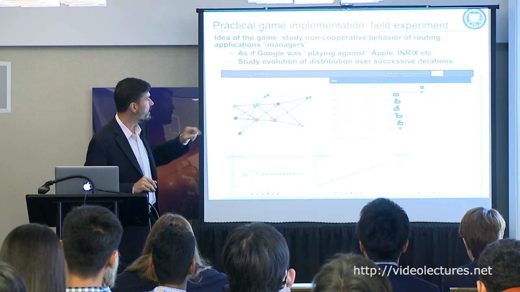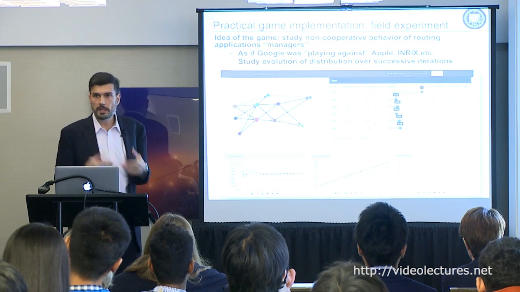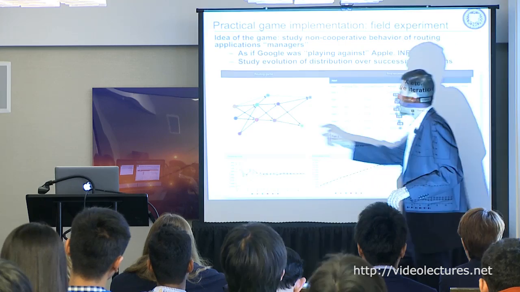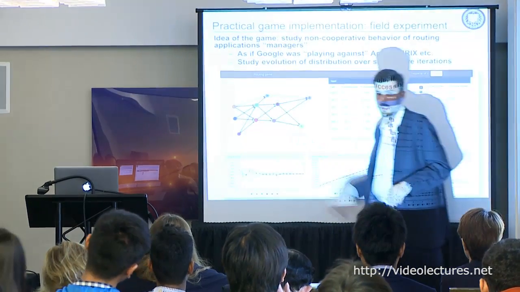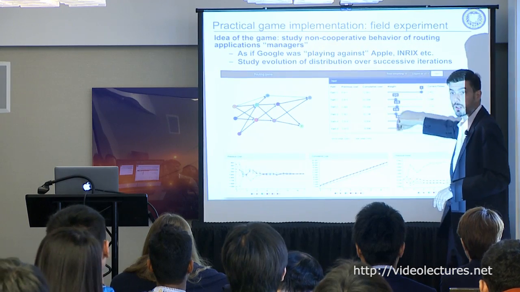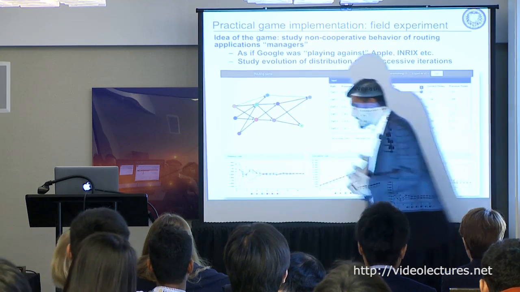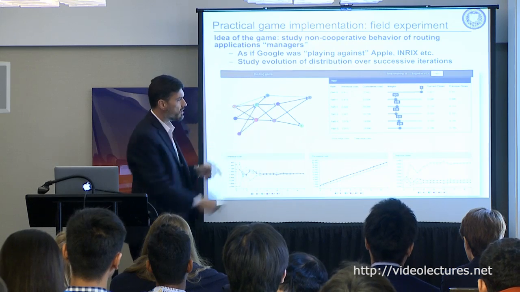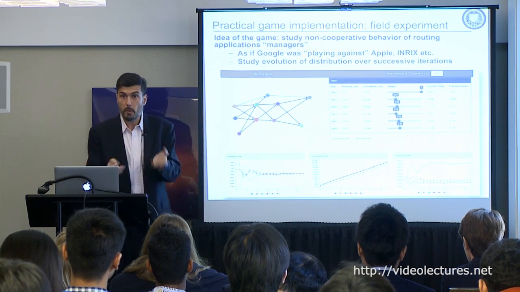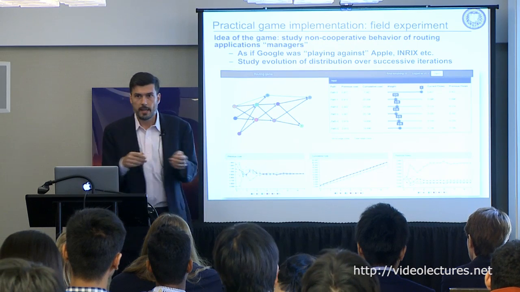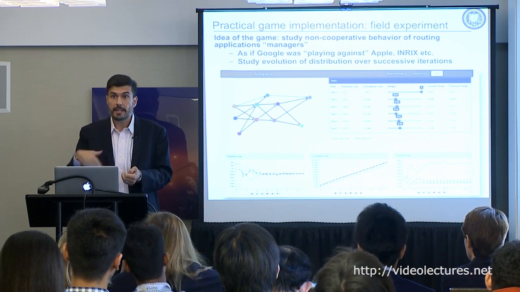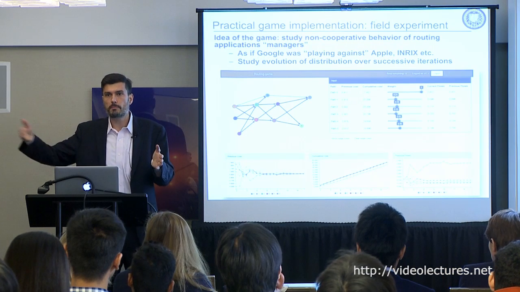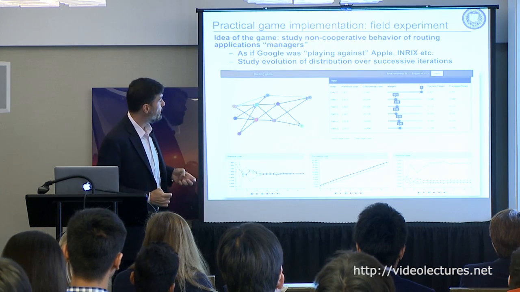The way it works is you're given, say, an origin and a destination. So it's like you're Google. You can play being Google for a day if you like. So you're Google, and you're in charge of San Francisco to Cupertino, and you can allocate the flows the way you want. Obviously that would be done by an algorithm if it was done optimally. Now there are other players, and they also compete with you for the roads. Everybody has different origins and destinations, different populations, and everybody competes for the same road. Everybody can see what happens at the end of the day, and based on that, decide their next decision. Every 30 seconds, you make a new decision for the next day, and after a couple of minutes, you have basically simulated a couple of days, and we see what happens to you.